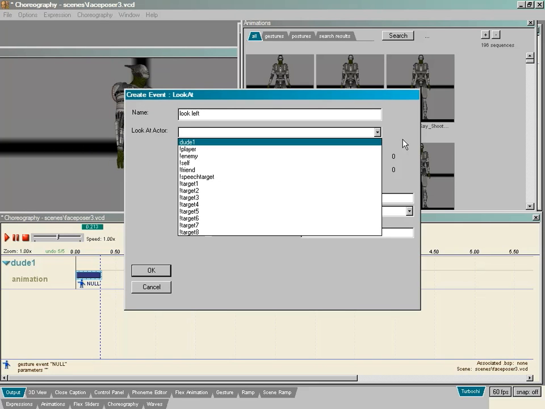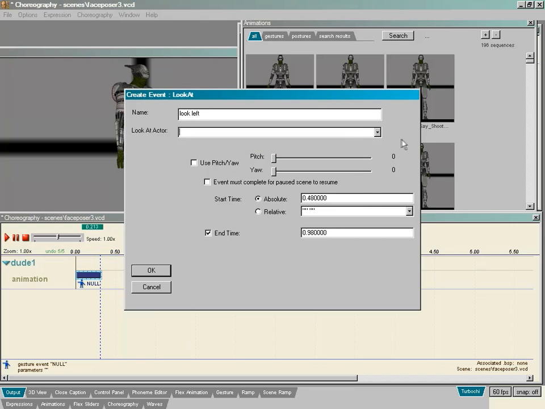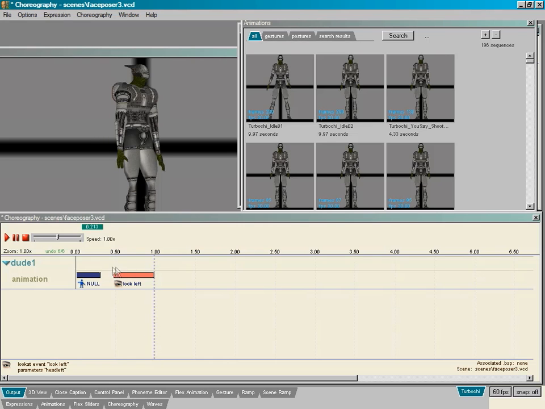If you tell him to look at himself, that's like giving him a digital lobotomy or putting him in a trance. He'll behave if you do that. But right now, I'm just going to type in the name of that info target we created earlier, Head Left. So click OK. And notice when I go through the timeline here, his head isn't going to react at all. But the function will still work in the game, so don't worry.